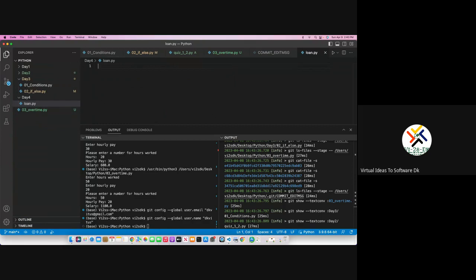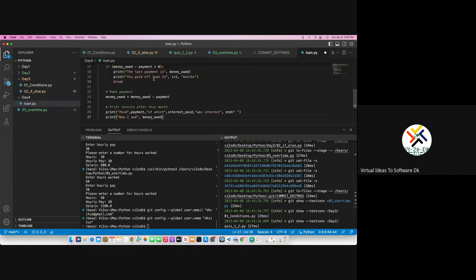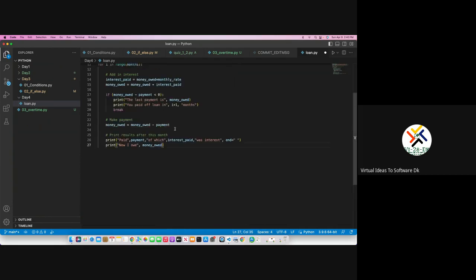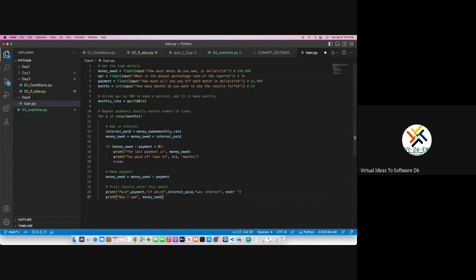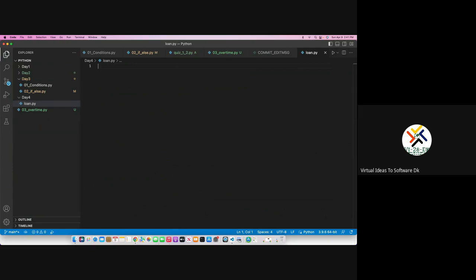In our loan.py, what do we need to do again? Let me go and grab everything that I typed in here earlier and paste it in there. Yay. And we're in business. All good? So I think this is a different piece of code though. Let's go ahead and make sure I'm getting the right piece of code.